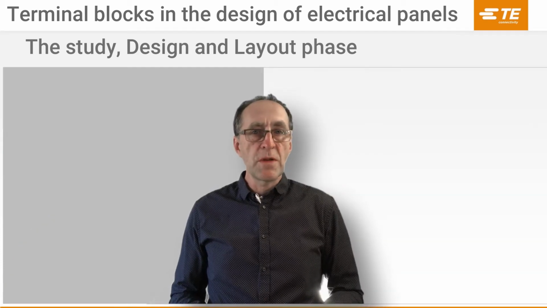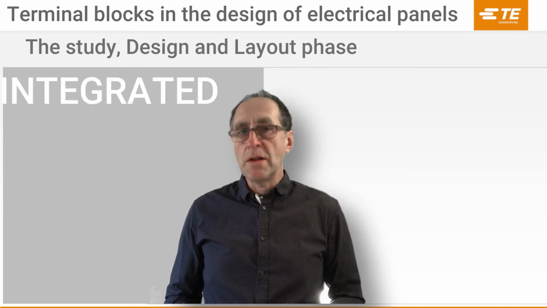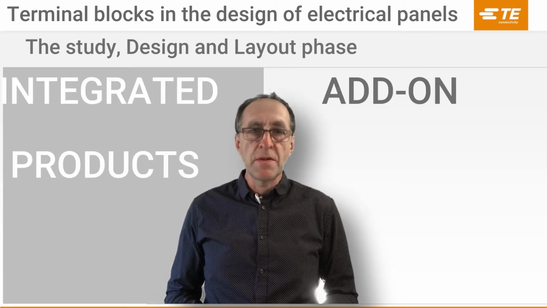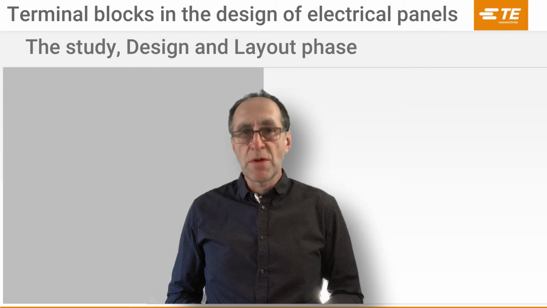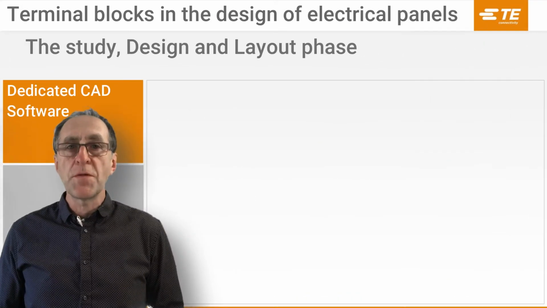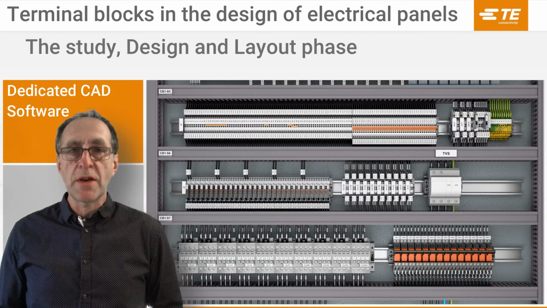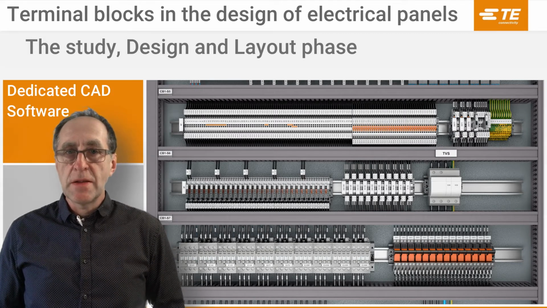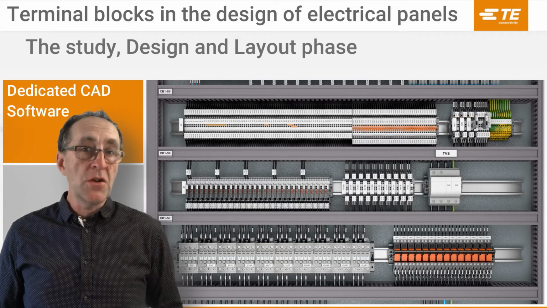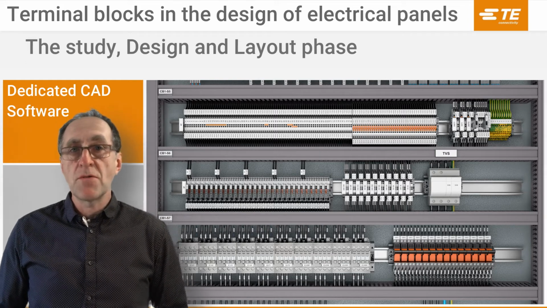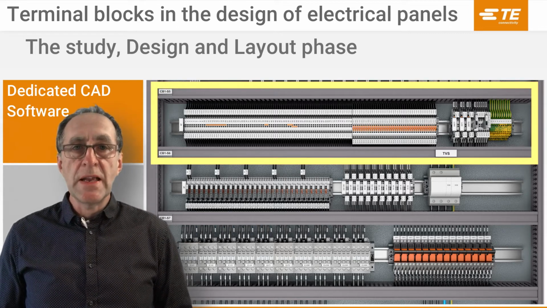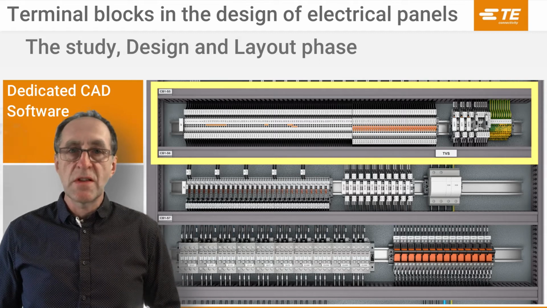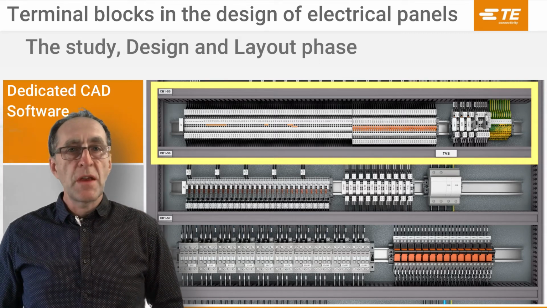The challenge for tower block manufacturers is to be able to offer integrated or add-on products and services to customers who are using those CAD software to further optimize their operations. This is what I propose to review now through 4 examples. The first one is the use of dedicated tower block assembly CAD design software. Typically, electrical cabinets easily incorporate a few hundred tower blocks and related accessories, as you can see on the screen here. All those parts are linked by dedicated compatibility rules and specific functions, depending on the applications.